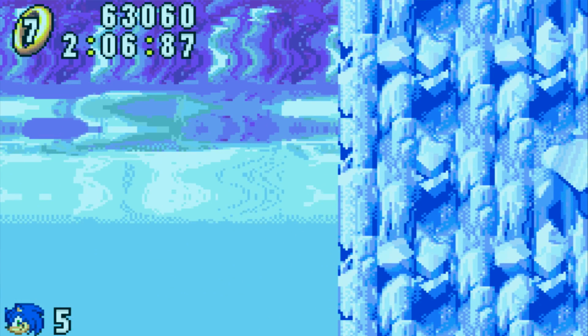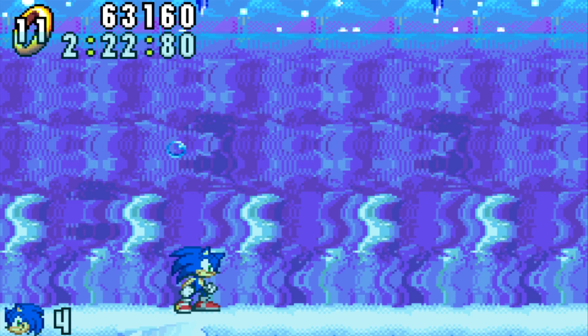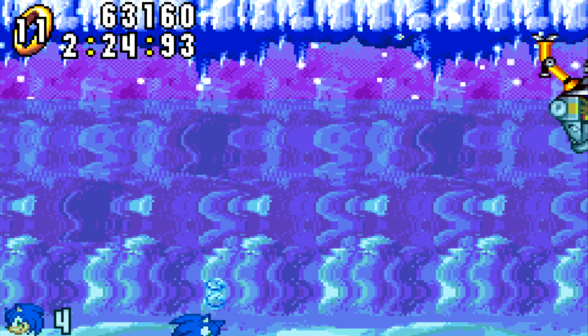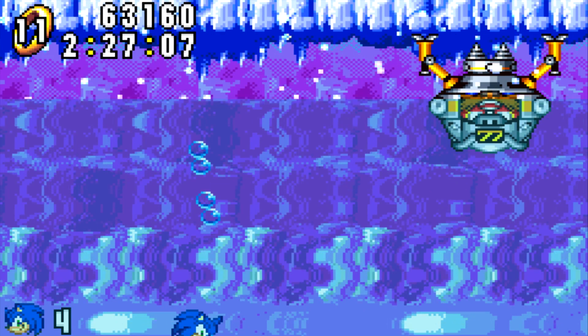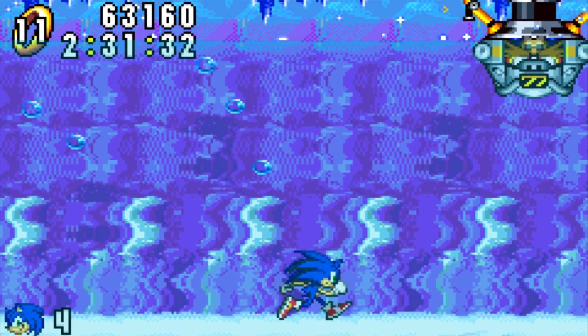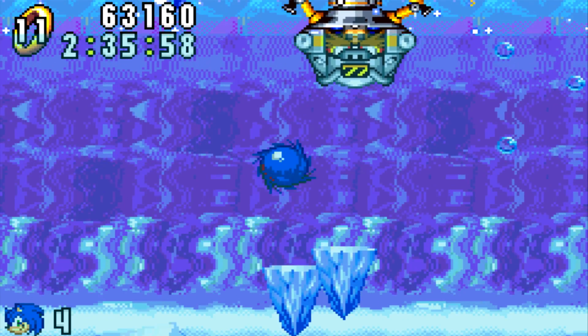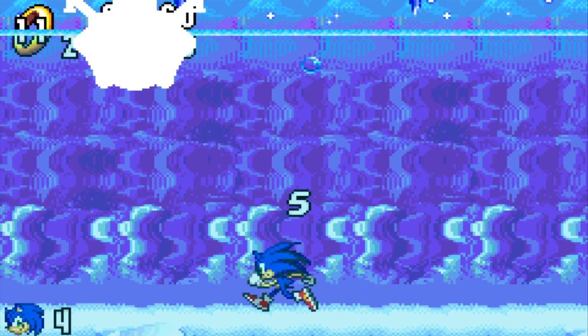But that is not the scariest thing about this level. The thing that has haunted my nightmares since I was a little kid is right up ahead. Eggman wisened up. He took all our greatest fears and made them a reality. Welcome to Ice Mountain's boss, Underwater Spider Eggman. This is actually where I stopped as a kid. I never made it past this.